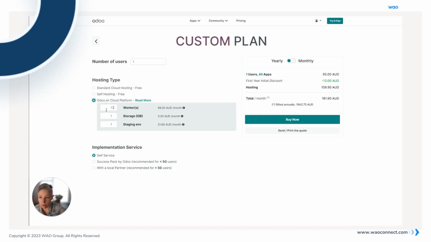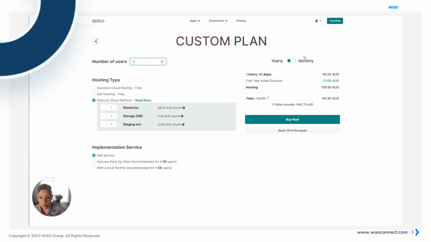So starting out, you don't have a huge amount of data in there. You don't have a huge amount of apps initially, so you can get away with one worker. That would be fine. If you need more later on, if you want to improve the speed of the software, then you can add in extra workers. I think by standard, straight off this page, I can put 8 workers on here. If you need more than that, then you can speak to Odoo about doing that, but you don't need to initially. It's going to tell you how many workers and storage you're likely to need for that number of users.